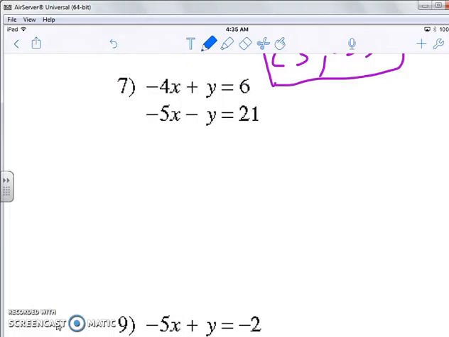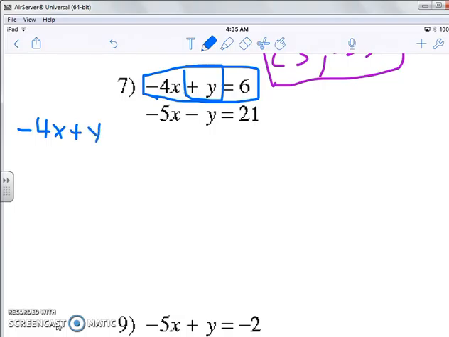Alright, this one is a little more traditional. We're going to have to solve for a variable and then plug it in. So I'm going to use the top equation because of the positive 1y up there, and I'm going to solve that for y. If I have the choice and I have to use substitution, I'm going to try to find a variable that is positive and with a coefficient of 1.